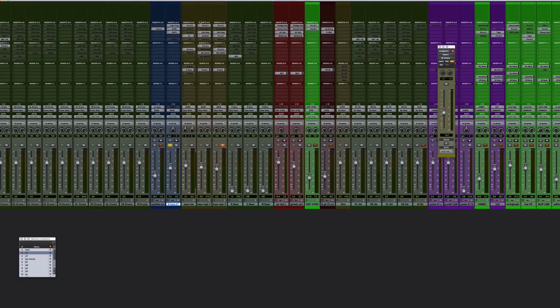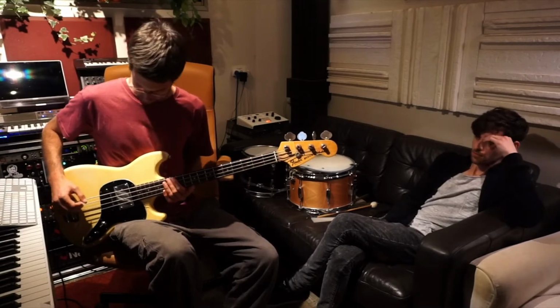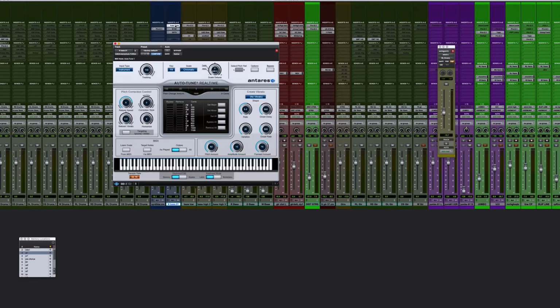Now let's talk about the bass guitar, which is going through some very interesting processing. When we were working on this track, we rented a studio that had a horrible bass in it, and I actually needed to auto-tune it in the mixing stage because it would just not stay in tune for long. And after the auto-tune, I've inserted 2 bass amp emulations.